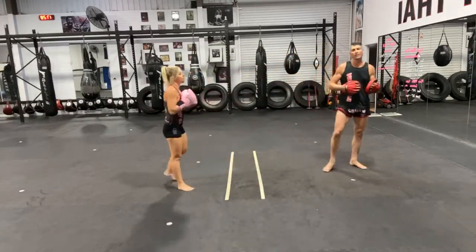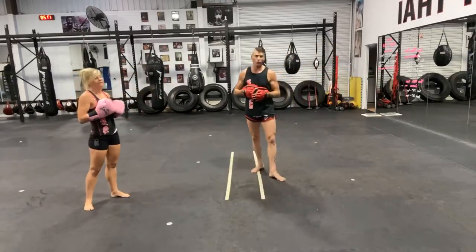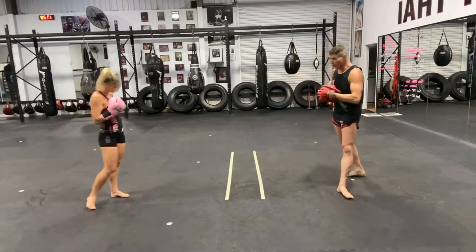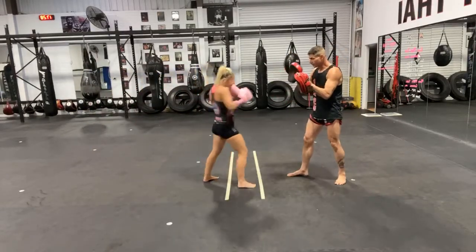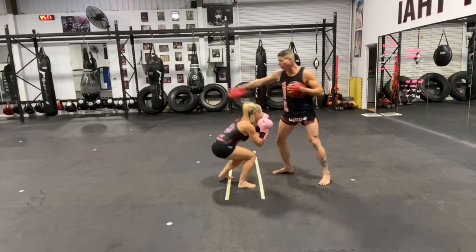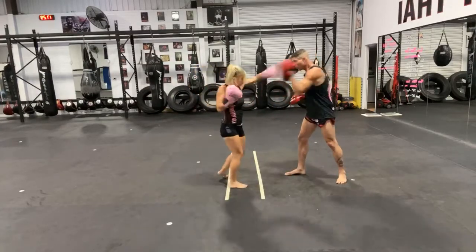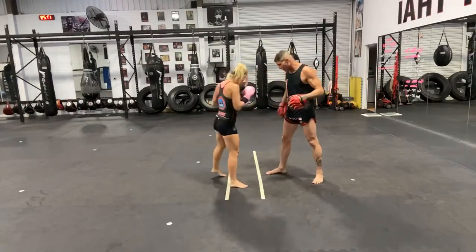Okay. This time I'm coming back at you with a cross hook. So you're going to slip the cross, roll the hook, then come back with your own hook. Okay? Let's have a quick little practice of that. So you go 1-2. So I'm throwing right cross, you slip. Throw left hook, you roll. Counter right hook. Then move out. That's it. Perfect. And again, so 1-2. I throw the right cross, you slip. I throw the hook, you roll. You counter the hook and you step back.